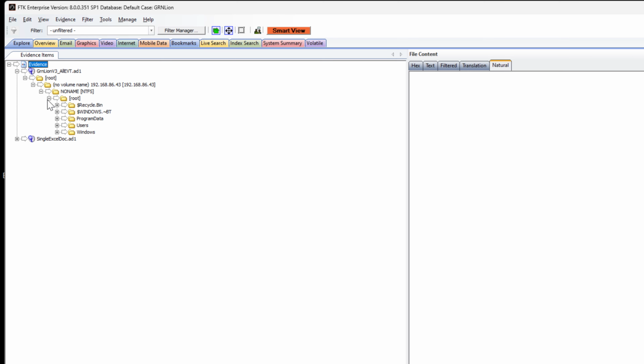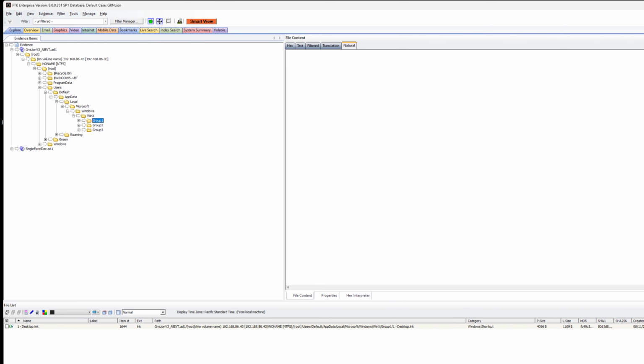So let's zero in on something here that we can just click on. It doesn't even matter. Let's see, is there a file in here? Nope, still directories. The directory information is loaded up in our database, so it's not having to access the image to get that data. So if we go ahead and click on this, notice that it says unable to open the evidence. Why? Because it's not there, we moved it.